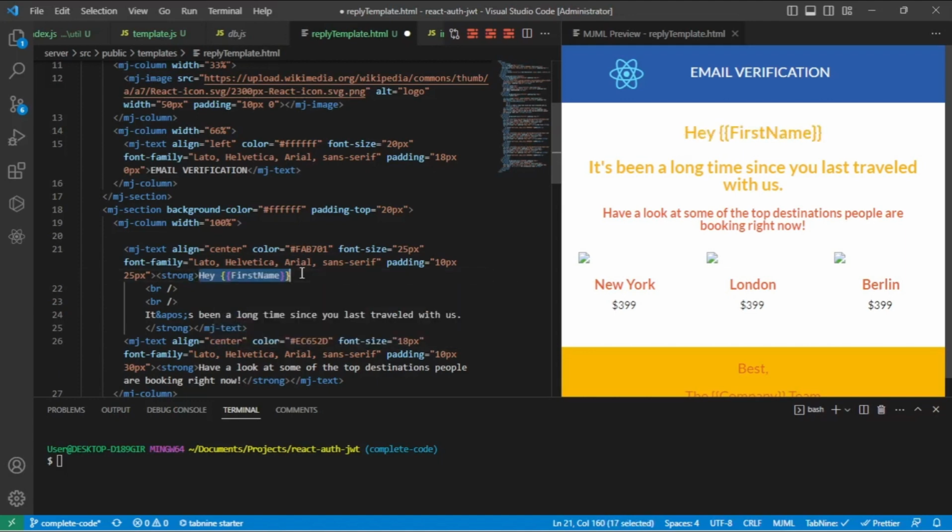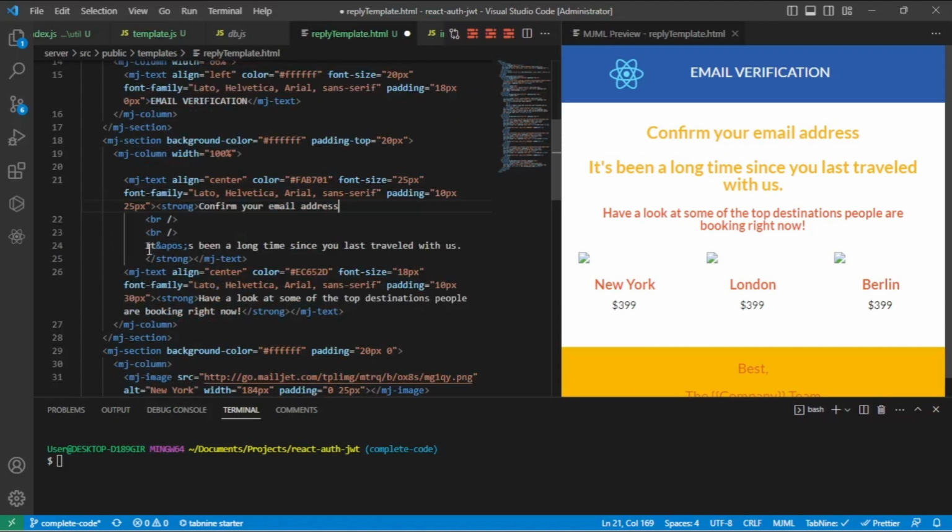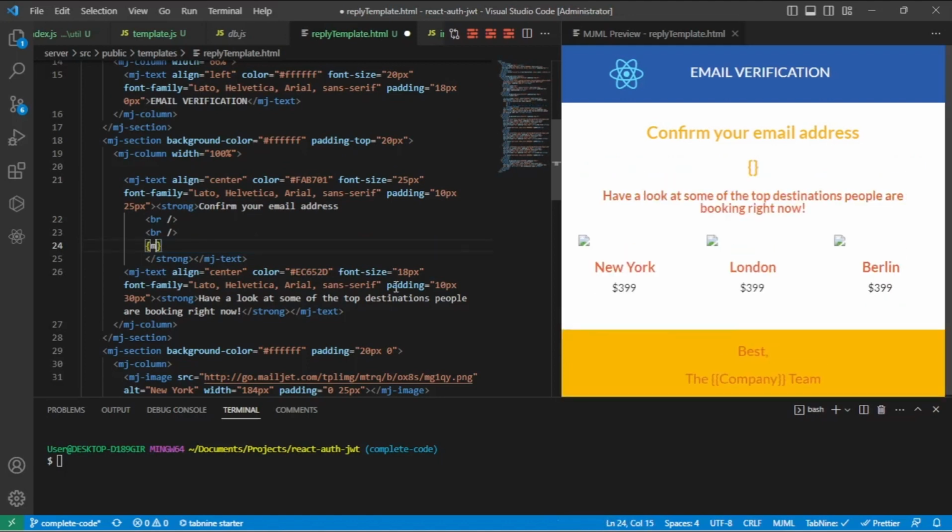Basically, MJML has an online playground where you can also be testing out your code blocks to make very beautiful email templates for your WooCommerce store or any app you want to build. So I edit this to be the message variable, which is going to be gotten and injected into this template.